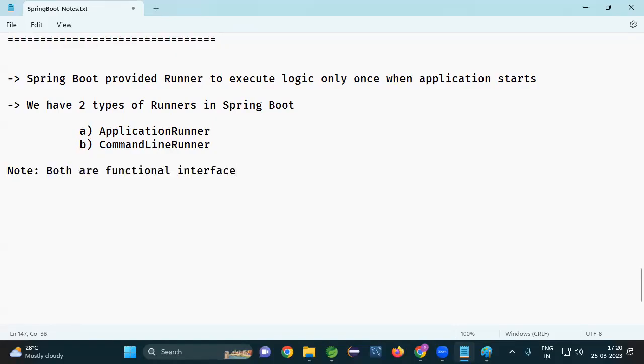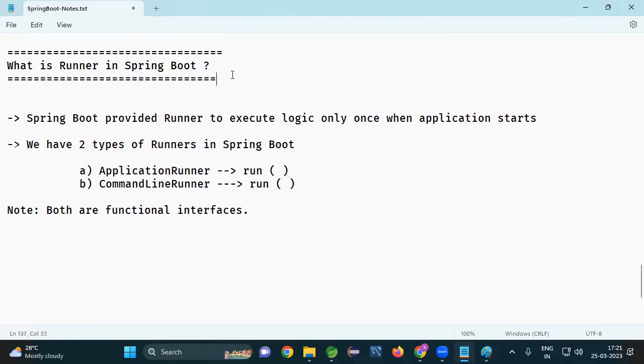What is the meaning of functional interface? Only one method is available. Application runner has a run method, and command line runner also has a run method. So you can go for either application runner or command line runner.